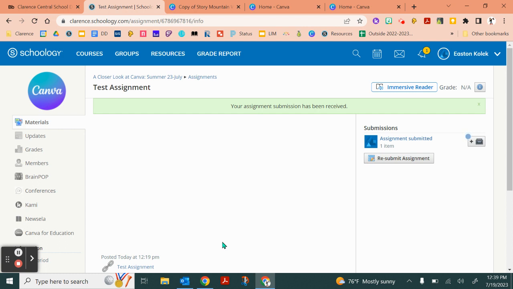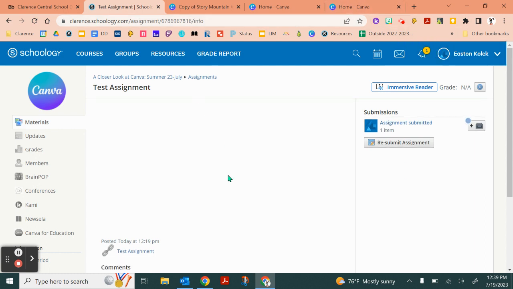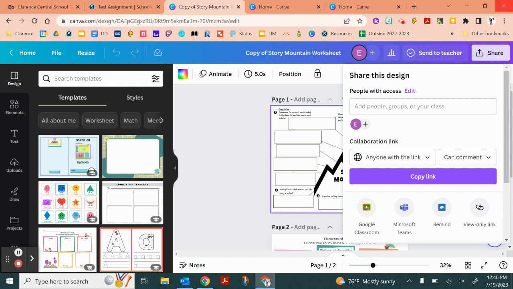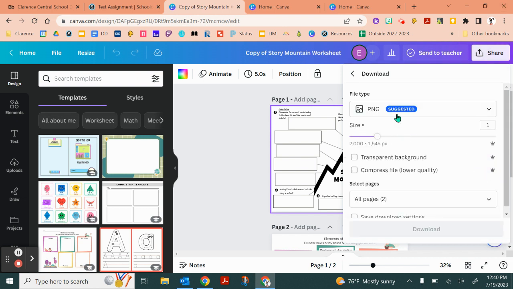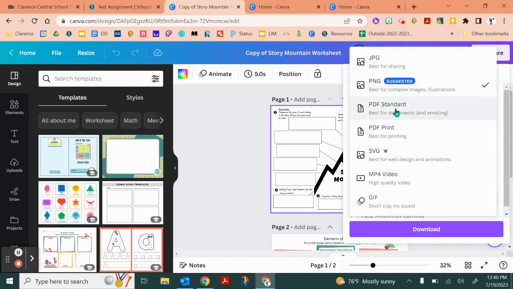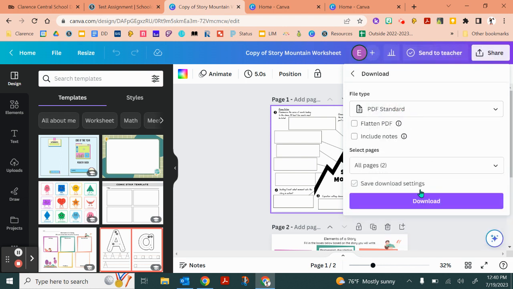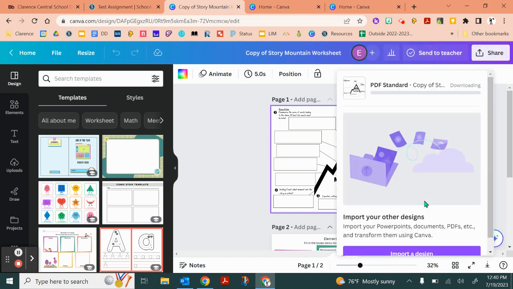So then as the teacher, I can go in and see who has submitted instead of having to continually go back to Canva and see that way. And talking students through how to download is a little bit more cumbersome, a few more steps, and students tend to get stuck on that. But again, if you wanted to, instead of changing this, they could download, as I like to, again, pick PDF standard or PDF print. So if they go about doing this, I'll just walk you through these steps as well.